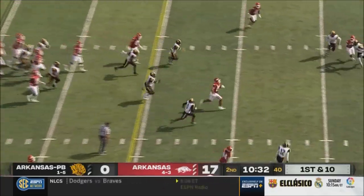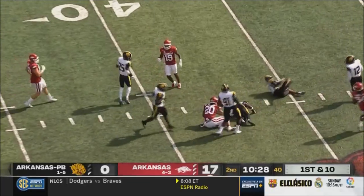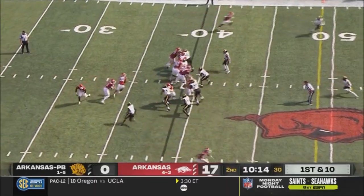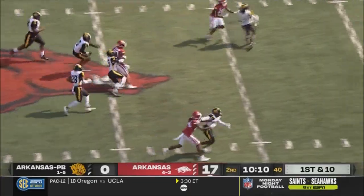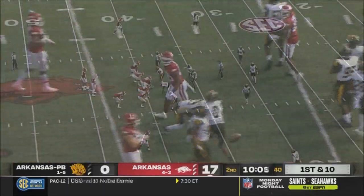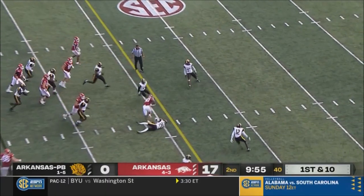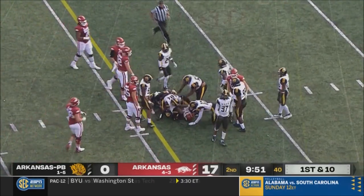They will hand it off to Dominique Johnson. He's out near the 40-yard line. The young guy had the Alabama song, Andre. I want to find out a little bit about that last week. Here's Dominique. Still on his feet inside the 40 down to the 38-yard line. Same play for Dominique. 22-yard pickup. Again, big hole off the right side, and Dominique Johnson stays on his feet down around the 28-yard line.